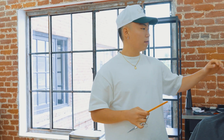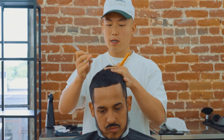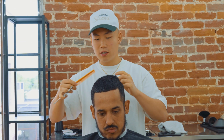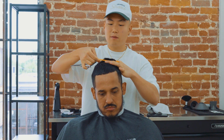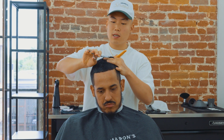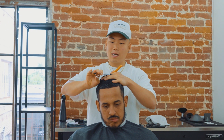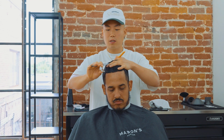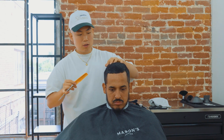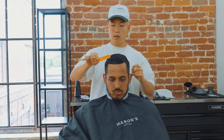Before we jump into the skin fade, I'm gonna give you guys a quick 360 of the base shape that I set in. I'll go in too and just point cut, add texture here and there just so that the shorter crop can have texture all throughout. This is just me being mindful of where he wants texture, and then I'm just gonna point cut into the areas that I feel like I could enhance the texture just a little bit. It's already a shorter look, so it's gonna have a lot of natural texture when we style it. And yeah, I'm gonna give you guys a quick 360 of what the haircut looks like now, and then you're gonna be able to see it with the full fade.